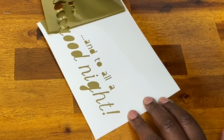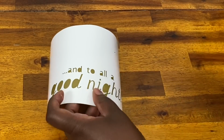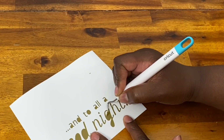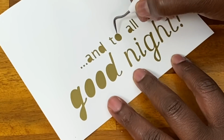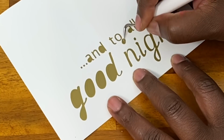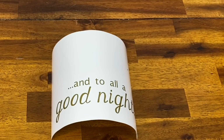Now, as you'll notice, there is still some vinyl in the middle of the loops, for example, the G, the O, and the D. So I'm going to use my weeding tool and I'm just going to very easily pick those right out. Now, this was really easy to do and it went really quickly. I thought maybe this would be a tedious part of the process. It went really quickly, and you guys, it is so satisfying to pull that vinyl off and see your lettering revealed.